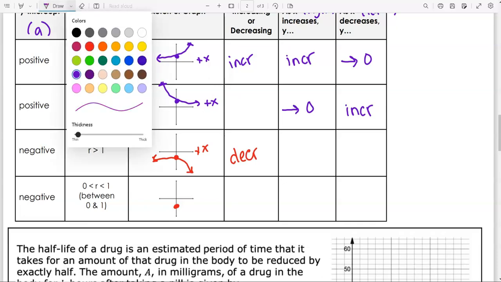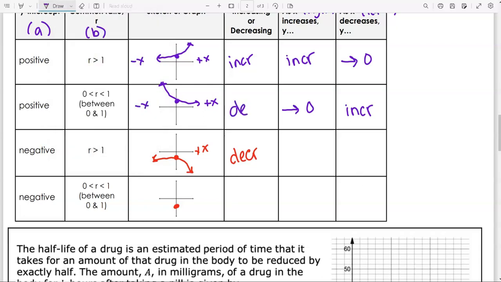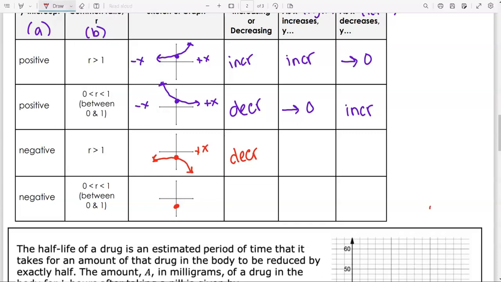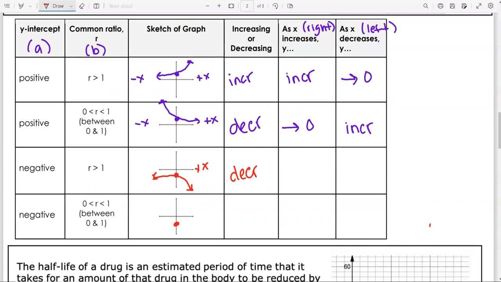I don't know why I wrote that right there. Why didn't y'all stop me? Oh, no, that's right. Hold on. I'm confusing myself. That's not what's in this box. This box is the graph increasing or decreasing. This graph is decreasing. Sorry. The heading says increasing or decreasing. I should read what I put.